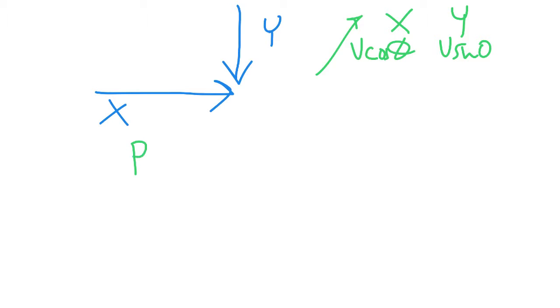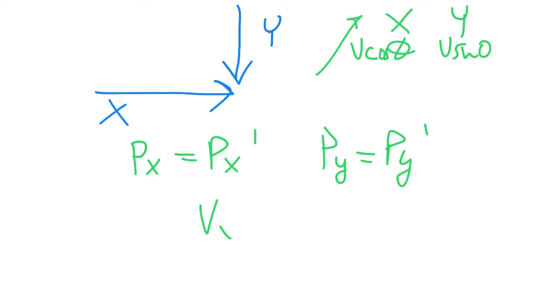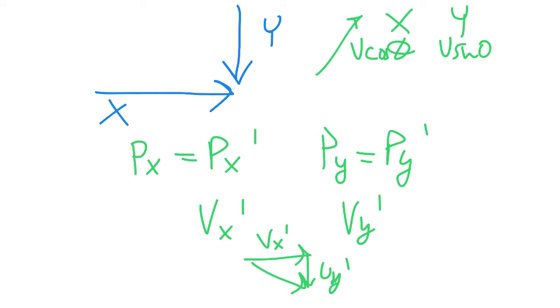We're going to say that momentum in the X is equal to the momentum in the X after, and momentum in the Y is equal to momentum in the Y after. We can go down through, we can find velocity in the X after and velocity in the Y after. And then we would have to do Pythagorean theorem with the velocity in the X after and velocity in the Y after to find the actual velocity. And then we could do inverse tangent. Remember, theta is the inverse tangent of velocity Y after over velocity X after, because that would be the opposite over the adjacent.